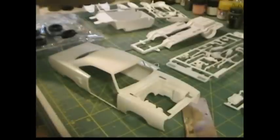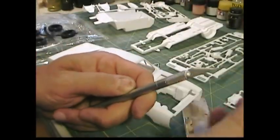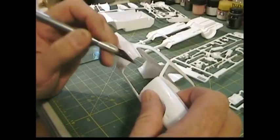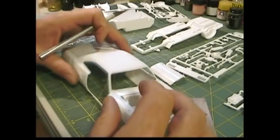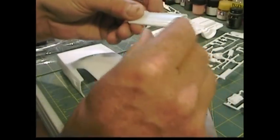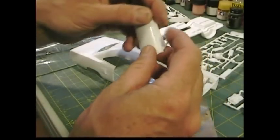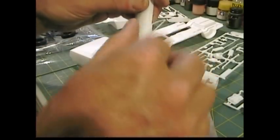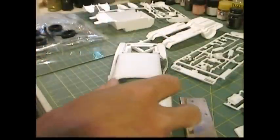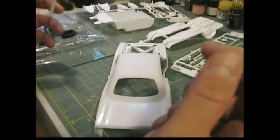When I first started doing this, the method of choice was to use the backside of a number 11 blade, and I did that for a long time — just dragging, dragging, dragging. That seemed to be an okay way but it was kind of a pain. Sometimes you'd slip and scar the body, or you'd bust through because it's just too thin, and it took forever. So I saw a video several years ago about using thread to make these cuts.